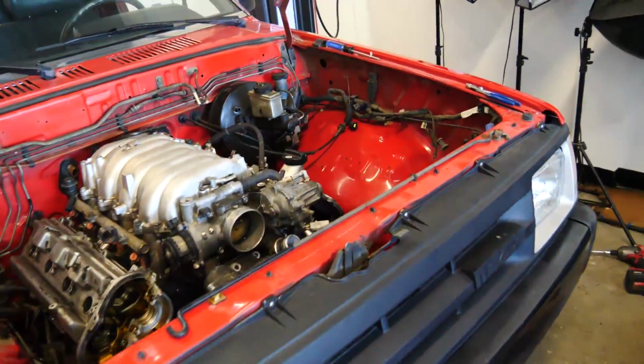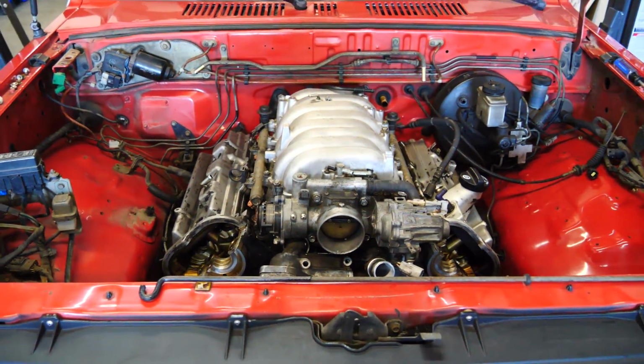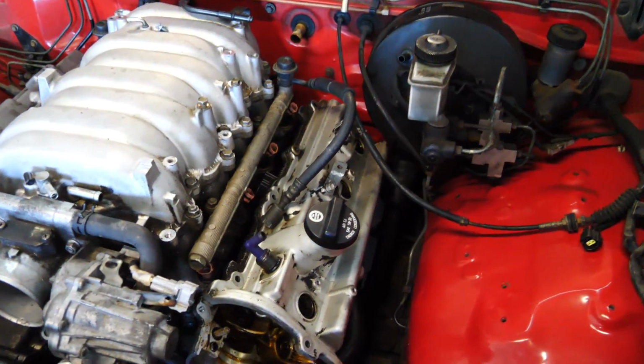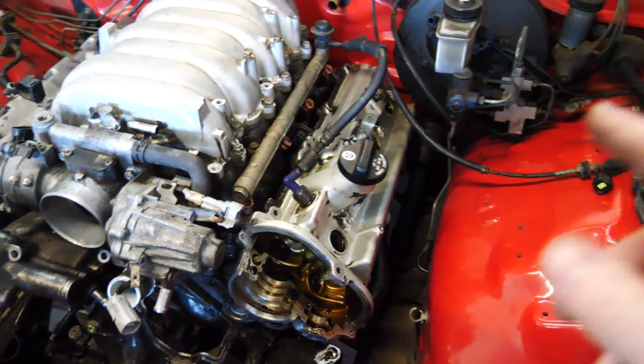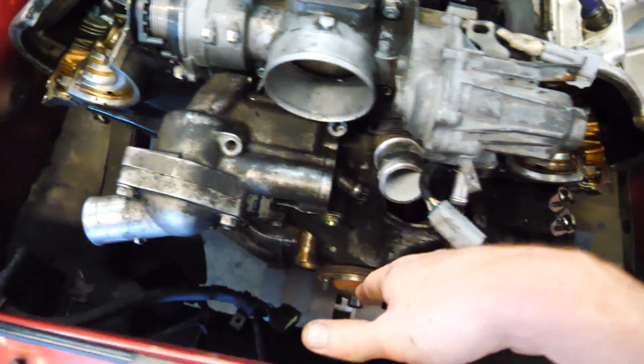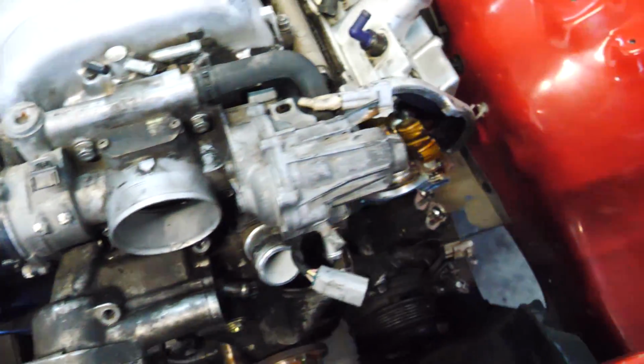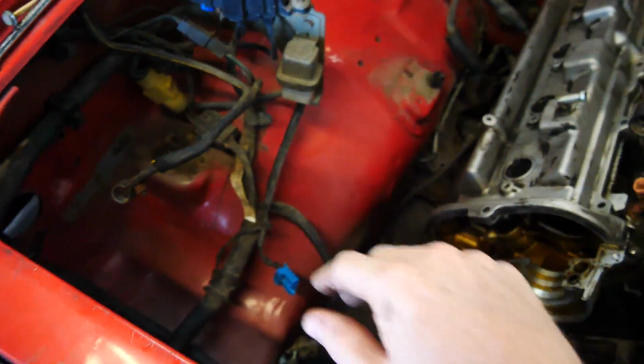It's a little not level. As you can tell, the left is a little bit higher, but it's essentially where we want it to sit. It's pretty dang good. There's so much room up front for all the accessories. So the power steering pump, which goes right here, plenty of room. In fact, there's plenty of room for a turbo here and a turbo here, but that's later on.